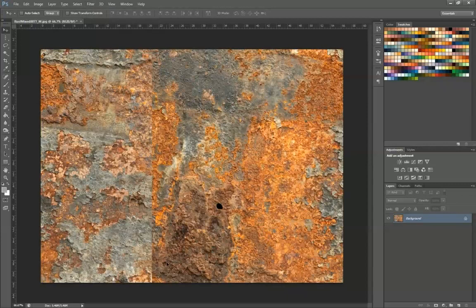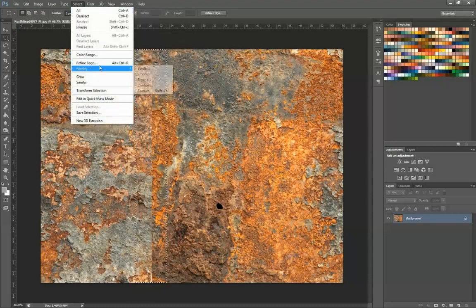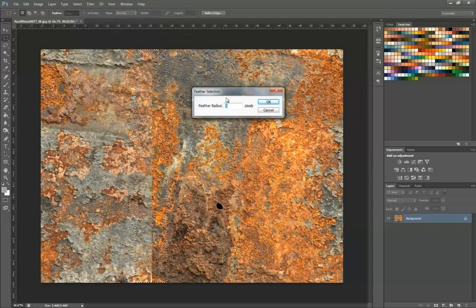And we get this line coming down the middle. And we can just come through with this piece here, like that. And I will go into Select, Modify, Feather by about 20 pixels.